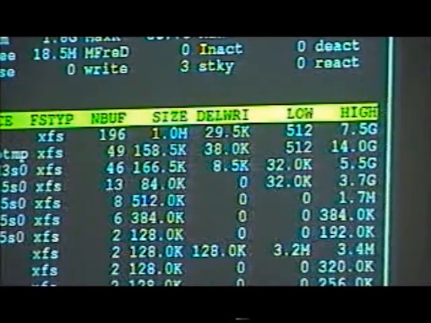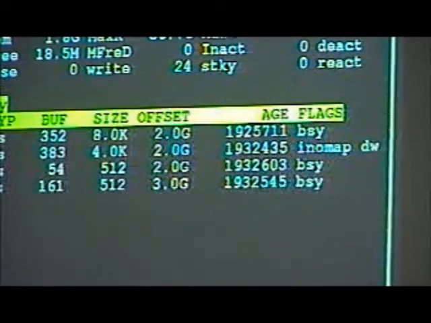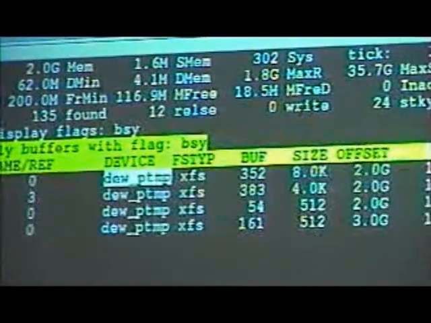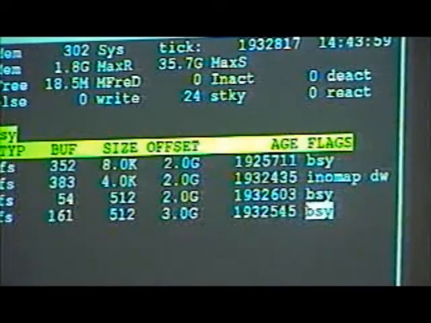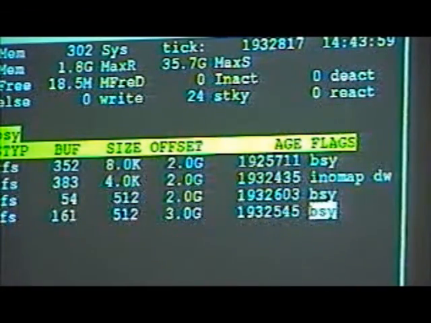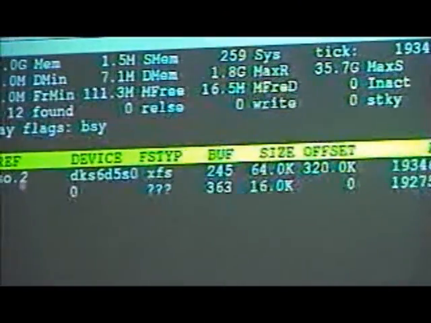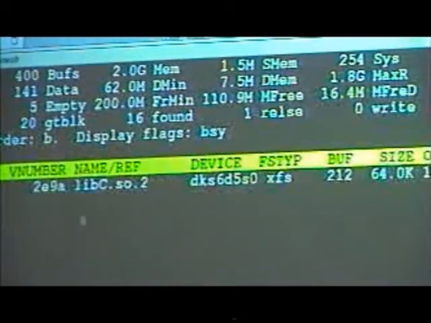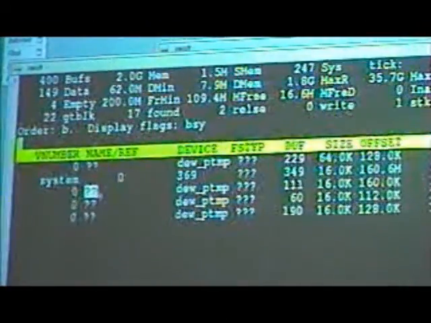I'm also going to try looking at busy flags, see if I can catch that. So there is some contention going on. In fact, right now I can see that it's inodes and stuff like that in the do_ptemp file system. And these are the ones that are busy at this particular time. Not too bad, only 3 buffers that are busy out of the 400 buffers. There's a compiler coming in, there's a C library. Question marks, by the way, indicate that it's a long name, and we didn't want to do a long name lookup. Like those.